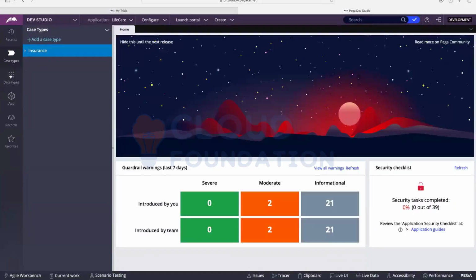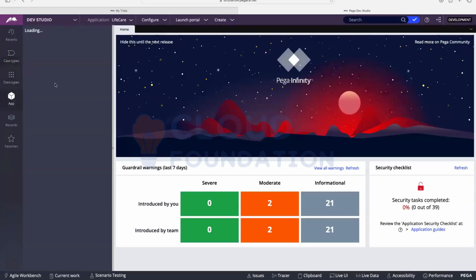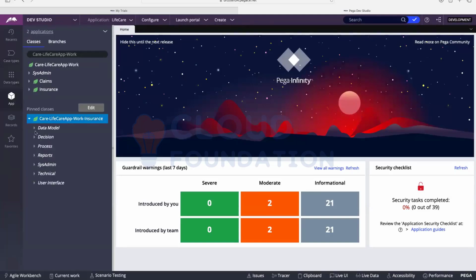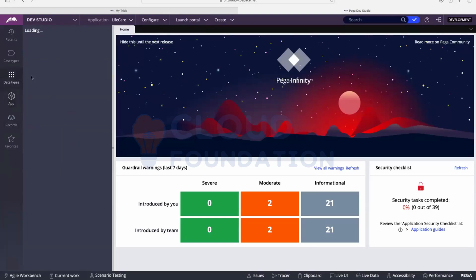Now, till now we haven't worked on this data type tab. We were only checking the case type, going through the classes in the App Explorer, expanding the leaf icon, and creating properties and rules from there. Now, let's go to data type. This is our data type explorer.